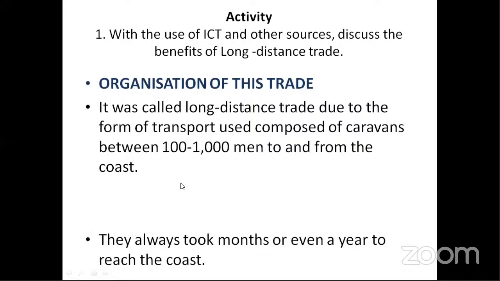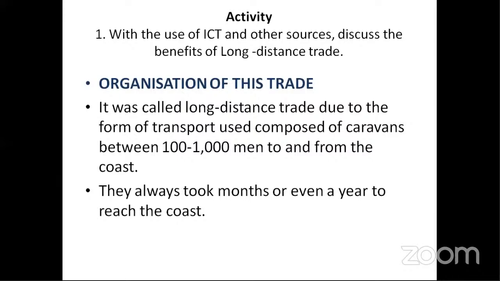Then there is this other point here that the caravans always took months or even a year to reach the coast. Yes, we talked about this. It took them time to travel from the interior to the coast. There are those that came from Sudan up there, then to East Africa. But those ones, we may not so much look at them because we are majorly looking at East Africa. But East Africans were not trading alone. That is why sometimes we bring in elements of people who are coming from outside. We are looking at trade, goods coming from outside East Africa. That is the reason why sometimes we even talk about countries outside East Africa.